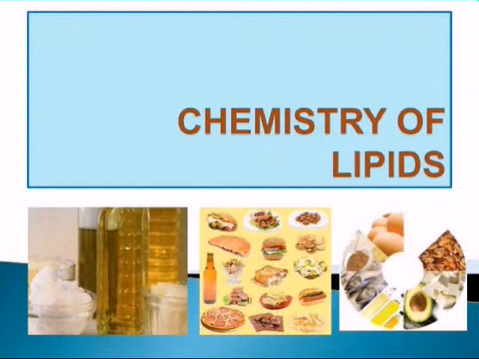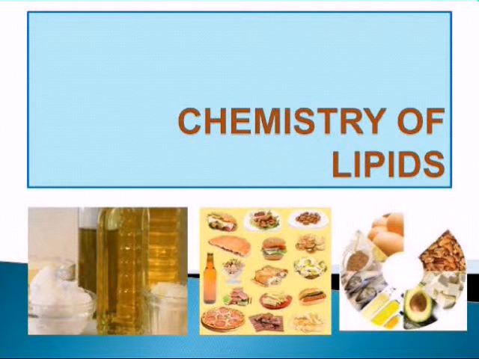Classification of lipids. Bloor's classification is generally adopted with a few modifications as follows. First, simple lipids are esters of fatty acids with various alcohols. A, neutral fats or triacylglycerol. These are triesters of fatty acids with glycerol. B, waxes are esters of fatty acids with higher monohydroxy aliphatic alcohols. True waxes are esters of higher fatty acids with cetyl alcohol or other higher straight-chain alcohols. Cholesterol esters are esters of fatty acids with cholesterol. Vitamin A and vitamin D esters are palmitic or stearic acid esters of vitamin A or vitamin D respectively.